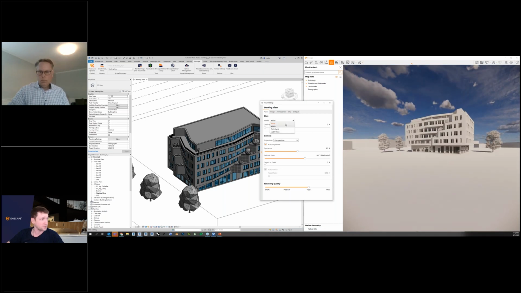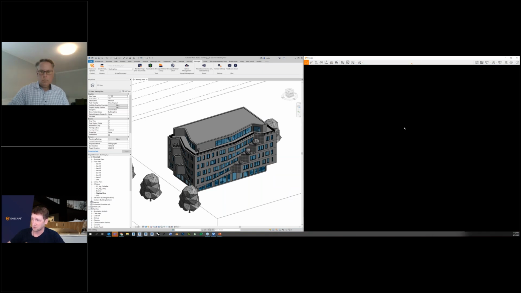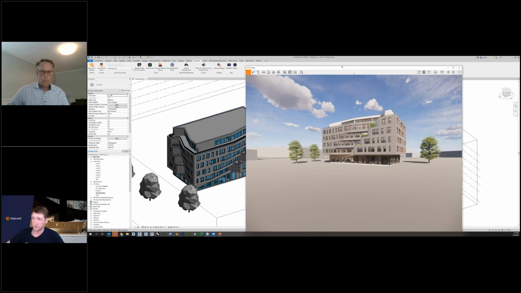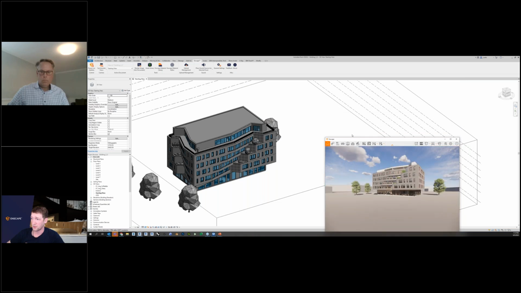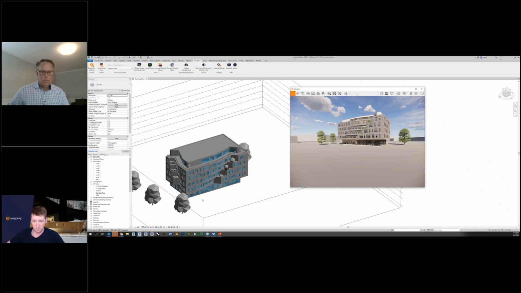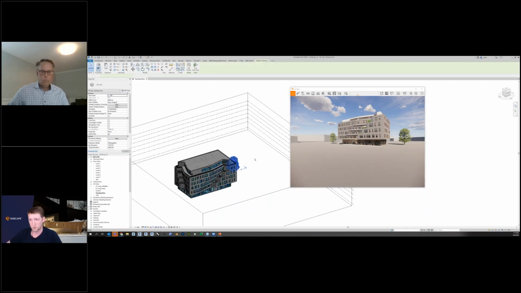So the next feature that we introduced was this Enscape always on top option. So what do I mean by this? If you're traveling or if you're working on a single monitor, Enscape wouldn't live on top of the window. So if I had Revit full screen, like here I'll full screen Revit now, and then if I go back inside of Revit, Enscape would always go behind it, or any other design application. So now we have implemented a new Enscape always on top, so it can be that true real-time window into your model. I can keep working inside my Revit model, and Enscape's just gonna live on top and be that true real-time window into my model here.